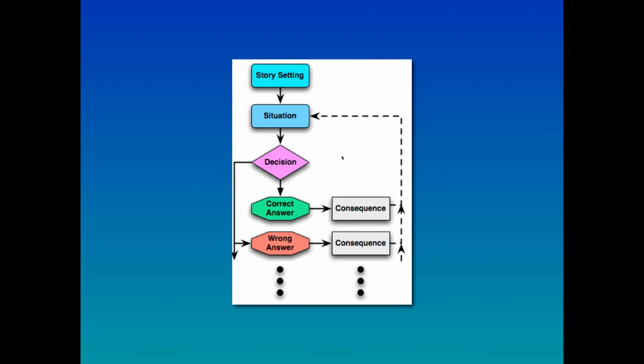Now, this is a framework I'm going to return to several times during the course of this session, so I want to elaborate on it a little bit. Typically, when you face decisions, there's a setting in which it is set, and that setting helps contextualize performance, and it turns out we're better off learning when it's contextualized. There's typically a right answer in the setting and a consequence of that, and then there's also wrong answers, and we're going to go deeper into what makes a good wrong answer. And there's a consequence to that.